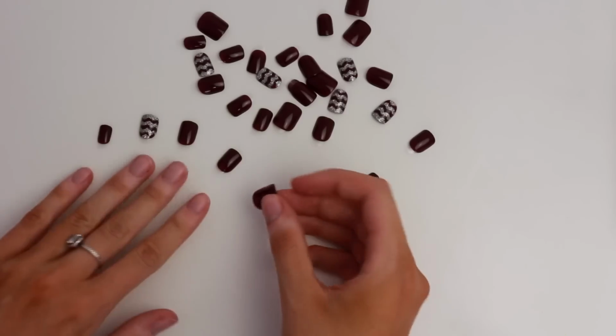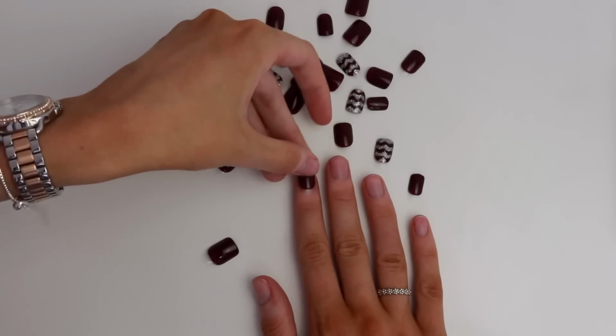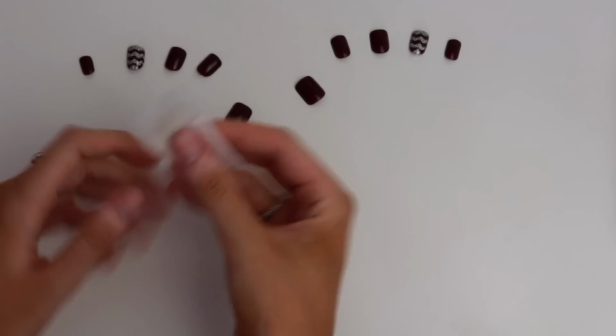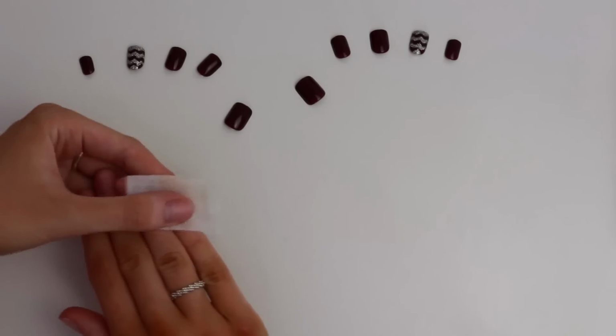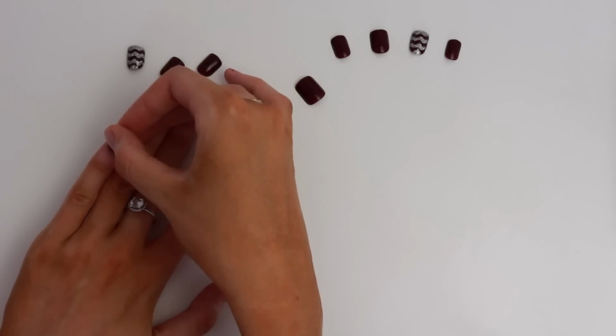First up, you've got to find the right size nail for each finger. Just line up the tab with the cuticle, and for best results I'd recommend using the smaller nail sizes. Next up, grab your prep pad to cleanse your natural nails. Make sure they're all nice and clean. Now we can apply the nail. So you're best to start off with your little finger. Peel off the backing and stick the nail down.